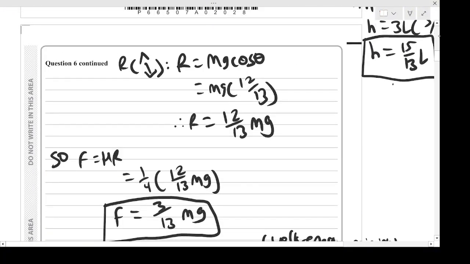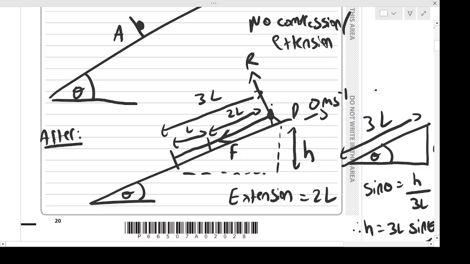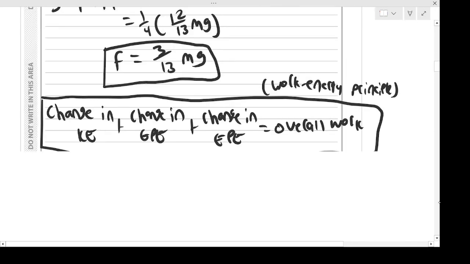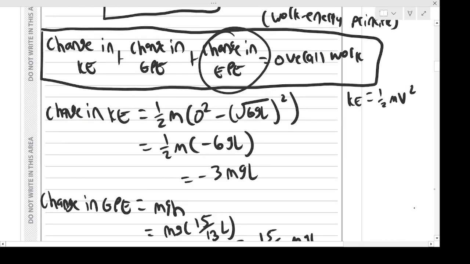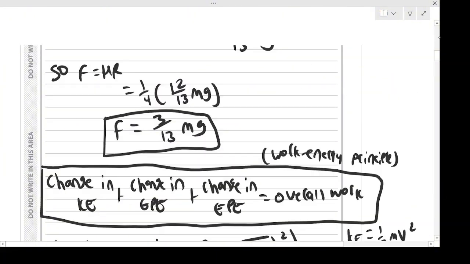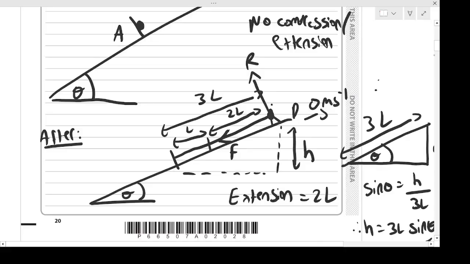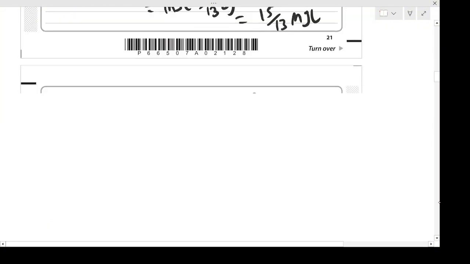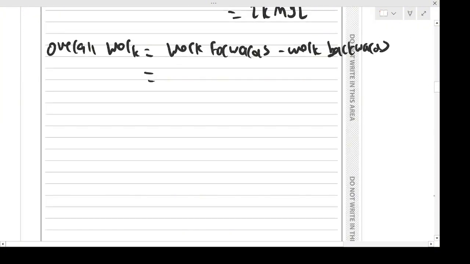So in this case, what are the forward and the backward forces? Well, we ignore the sort of standard forces. In this case, that's tension, weight and the reaction force. Because the tension is the elastic energy and the weight is the gravitational energy, that's included in the formula. So we ignore those forces. So there are no forces acting forwards that we care about, so there's no work done by any forward forces.